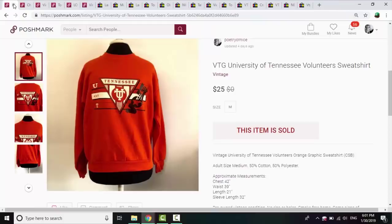This took a lot longer to sell than I thought it would. I pick up a lot of the vintage collegiate graphic sweatshirts and sometimes t-shirts, jackets, that kind of thing, just because of where I'm located, I find them a lot. I picked this up for $1 at a yard sale, and I thought it would go faster. This was just the one that was left hanging around at the end of the college football season, when they usually sell so quickly for me, back in September and October. So anyway, I paid $1 and it sold for $25 finally on a best offer, and I was happy to take that.